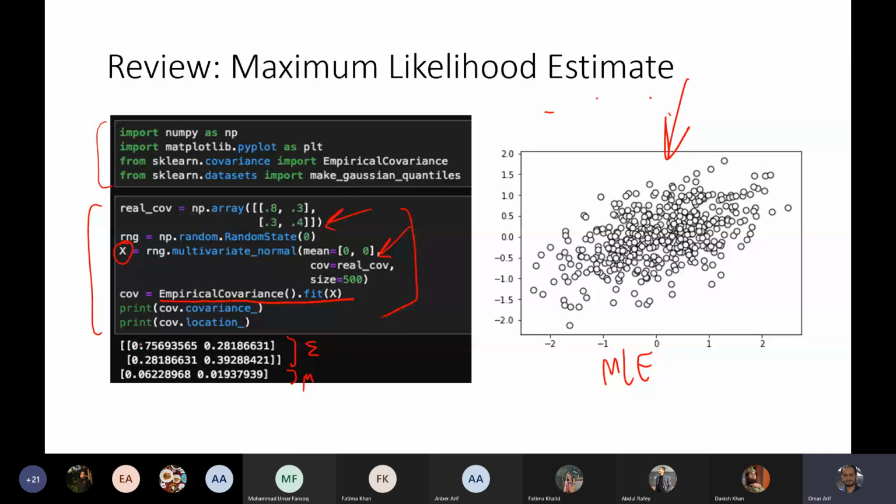So this is the maximum likelihood estimation technique to find the mean and covariance of a single cluster, assuming that the cluster was generated by a Gaussian distribution. So this is the assumption that we will be making throughout. Since the topic of this lecture is also the Gaussian mixture model, we will always be assuming that all your clusters are generated by a Gaussian distribution. So all we need to do is to find the parameters of that Gaussian distribution. So for a single cluster it is very easy to find the parameters using maximum likelihood estimate. Okay, now next we will move on to the case when you have multiple clusters.